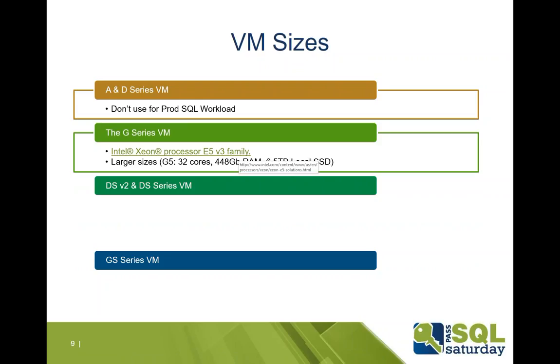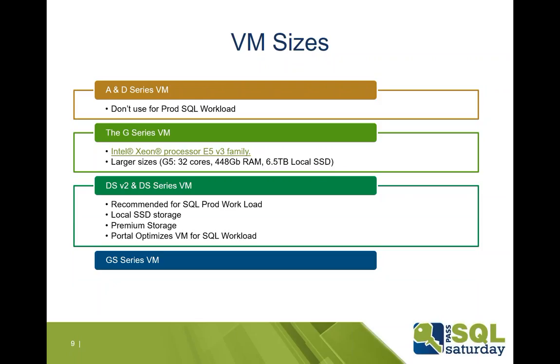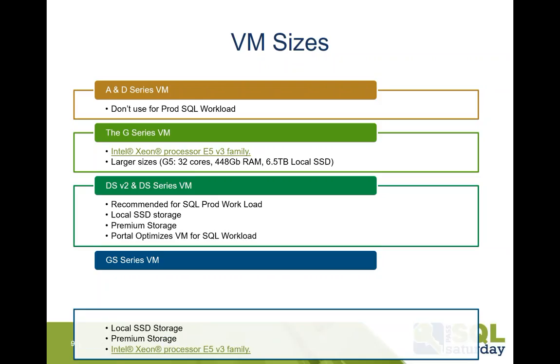The other one is called the GS series family, which is also not really meant for SQL workload. This is meant mostly for a very heavy CPU bound workload. From my experience and whatever I've seen, most of our customers use the DS series machine. The DSV2 is the next version of DS, so that's why we have DSV2. The reason we recommend the DS series machine is that it is compatible with premium disk, or SSD drives, which you can attach, and you can define how much storage you want, and it is meant for SQL workload. That's why we recommend using the DS series machine.